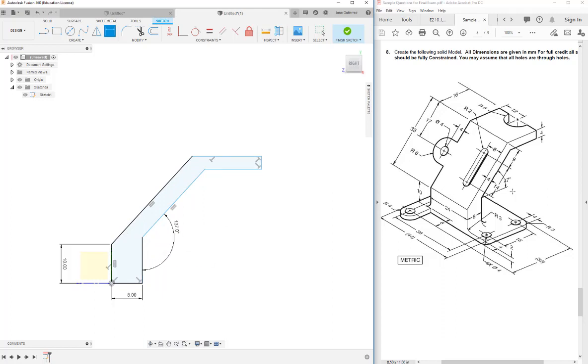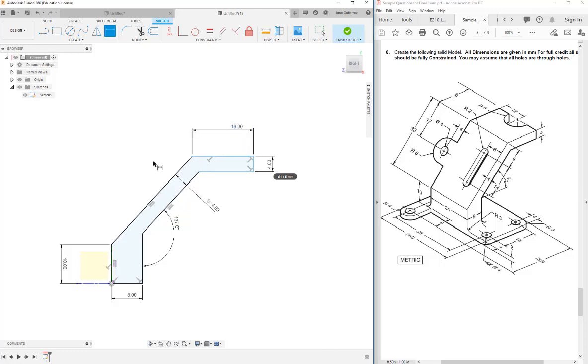And let's see, what are we given here? As we work our way around, we know the dimension here is 4. We also know the dimension here is also 4. Instead of typing 4 again, I'm just going to click this. You see this fx being 4. That means this is parametrically linked to this dimension over here. So if for some reason I decided to change the thickness to say 6, they would both update. I wouldn't have to update them separately. So that's best practice. I'm given that this dimension here is 16.